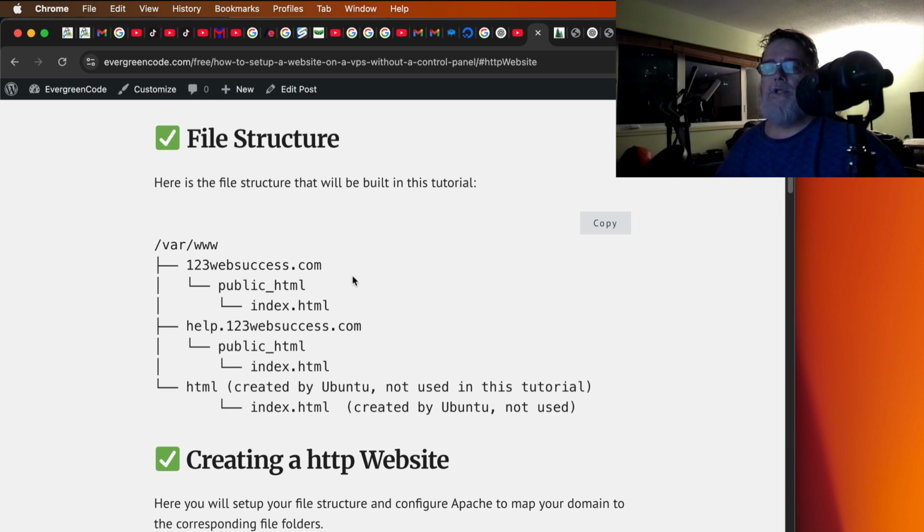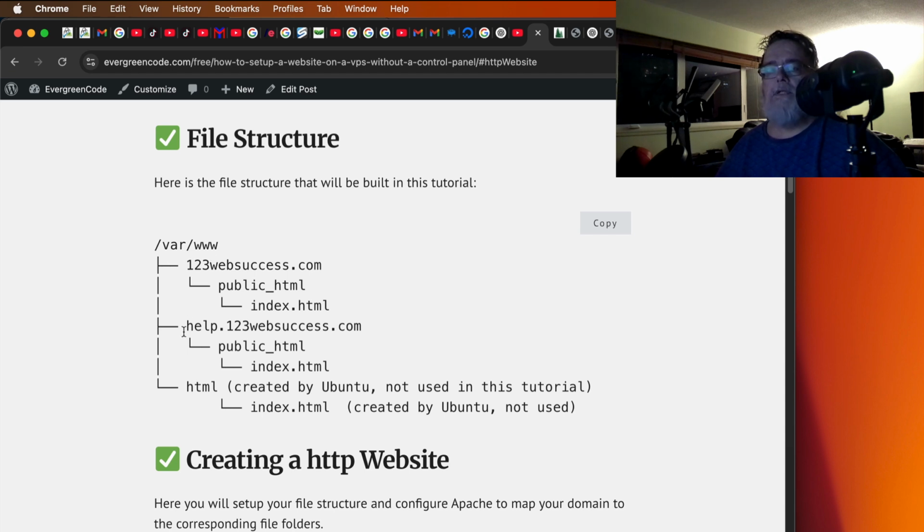And again, it would go into /var/www. It'll go into the directory 123websuccess.com, the directory public_HTML, and it would find the index.html, just like we did before. Now, the thing about support websites or help websites is often they're completely different than the normal one. So that's why we made a special one called help.123websuccess.com.